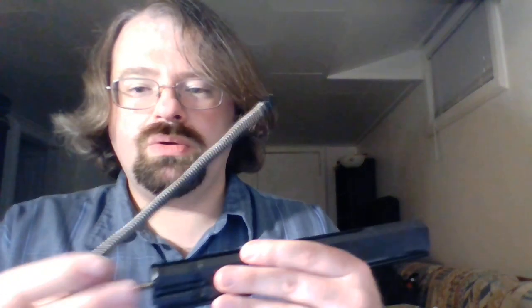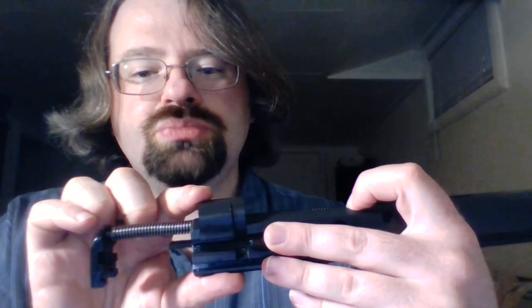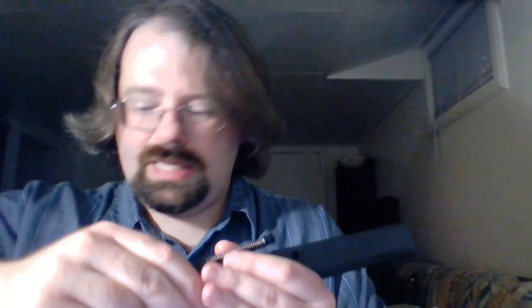But to put it back together is fairly simple. Take your recoil spring, lock it into its little notch in the front there, just push it down, and then take your retaining clip, make sure that it is properly oriented, and just push that down until it snaps in place. And I snapped it in place too soon. Wound up with the ejector on the wrong side. No, that was the extractor, sorry.